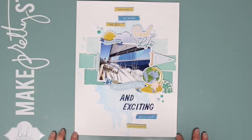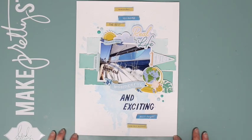Here's my finished layout. As you can see, I changed the size. I cut it to 9 by 12 inches, which I think looks better. I hope you like it too and enjoyed watching the video.